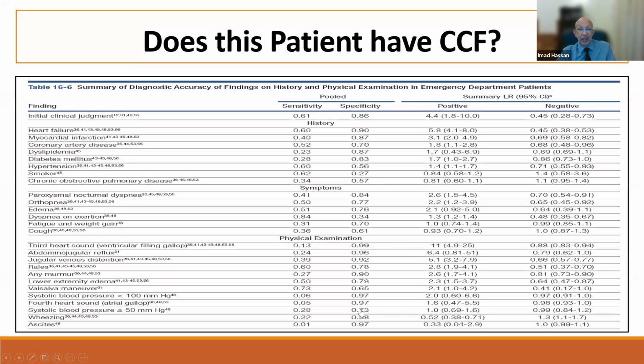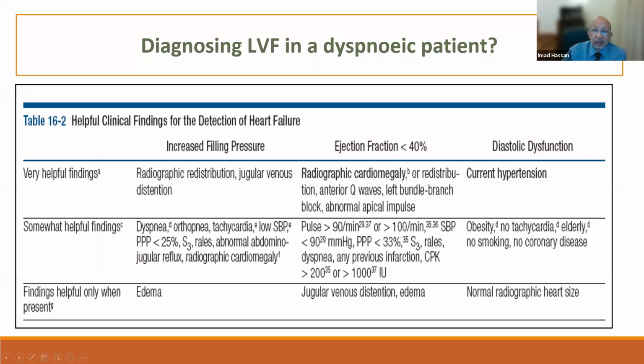And this is the best one. The others are helpful, but not as great as the gallop. And if you ask a cardiologist what's the best sign for diagnosing left ventricular failure, unless they know about EBM, sensitivity, and specificity, they will not know that gallop is the only sign that confirms at the bedside that the patient has heart failure. The others are supportive, but not really as diagnostic, right? And this is the X-ray changes and the things which help you to decide. And this is a very nice table, and you can share it with cardiologists, and you'll find it very fascinating, right?